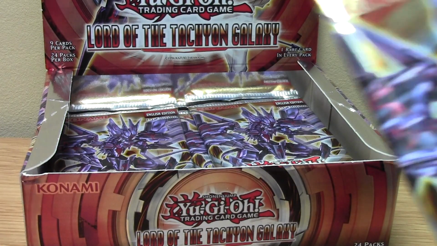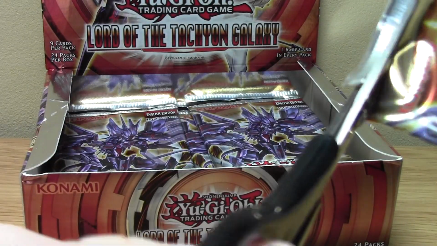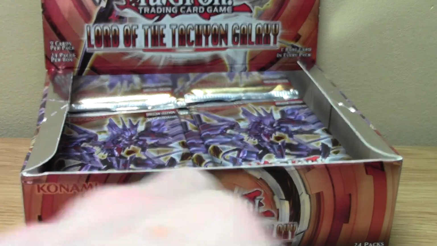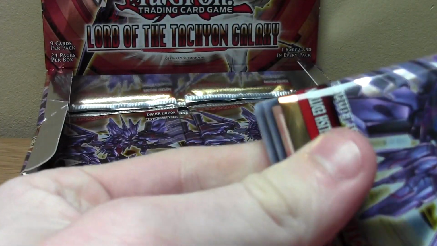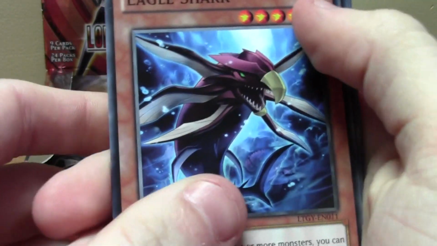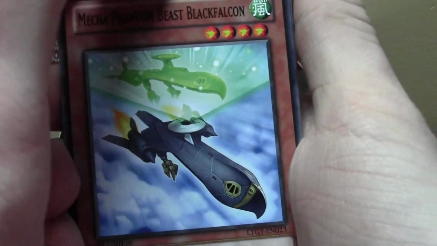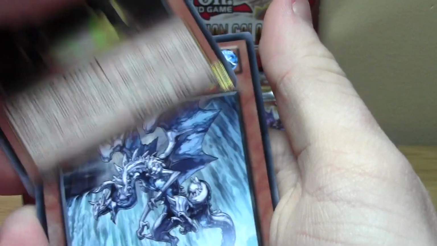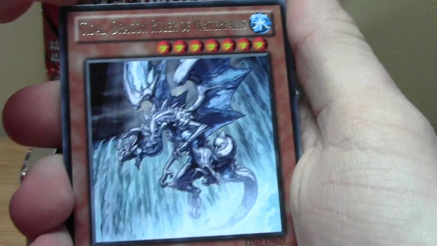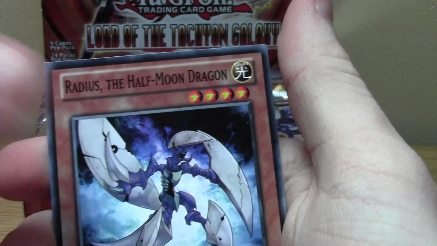Sorting the pile out. Eagle Shark. Little Fairy. Mega Phantom Beast Black Falcon. Glassjaw. Another Tidal. Getting some good rares in this. Spara. Tatakawa Knight, Jules, and Radius.